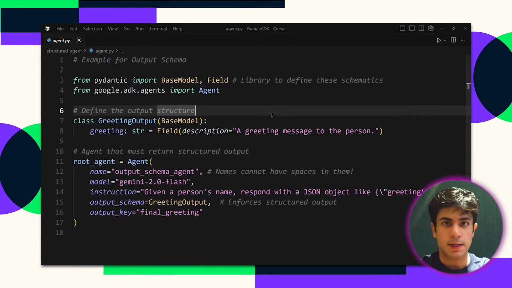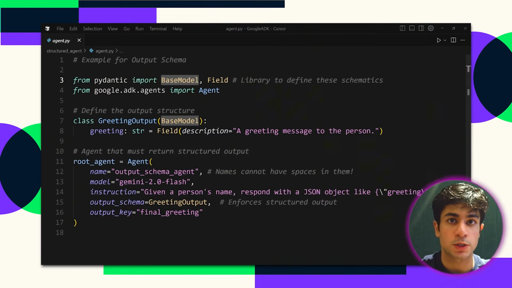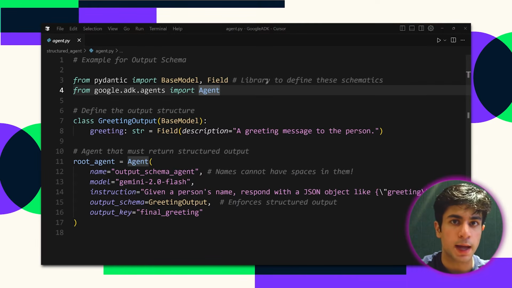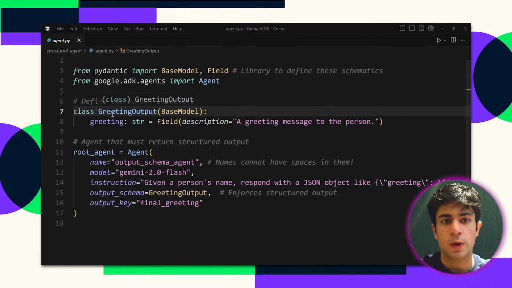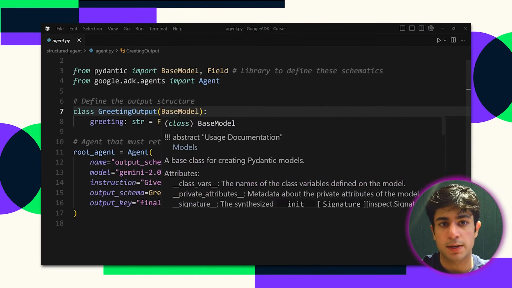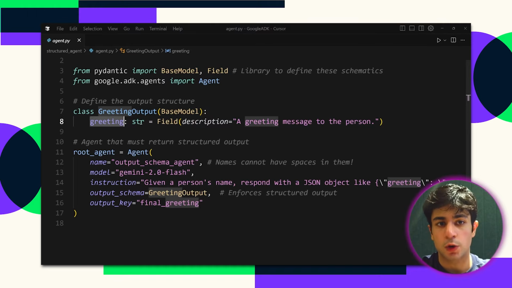Okay, so this is the code for our third agent, and we're going to be mainly specifying the output schema because that's what's really commonly used. So here, the new line which we've imported, and what we just saw in the introduction of this section, was this Pydantic line. And again, it's a library to define the schematics. So to define the output structure, we have to have the class inheriting the base model. You don't really need to know what it is. The main line which you do need to know is this, greeting: string.